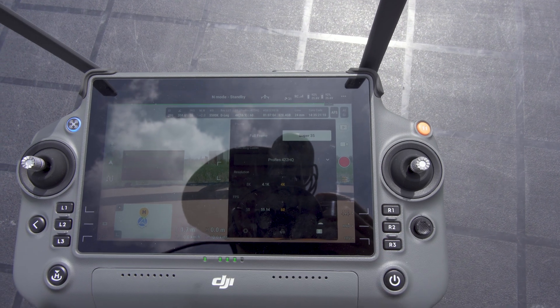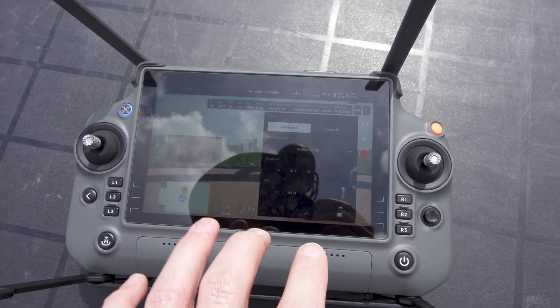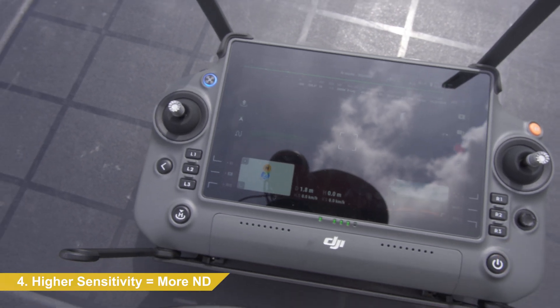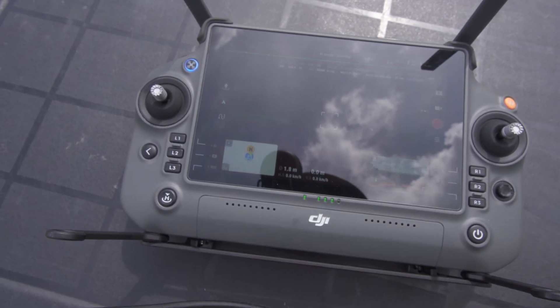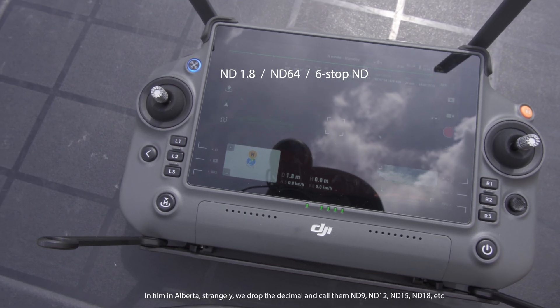There's a really cool option — just super quick — for Super 35 crop: full frame or Super 35, so with every lens you can punch in and still shoot 4K. Because the native ISO of this camera is back up to 800 with a dual native of 4000, this is a little more sensitive than the X7. The X5S was kind of like that — native 800 ISO — so an ND18 will be pretty standard on any sunny day.